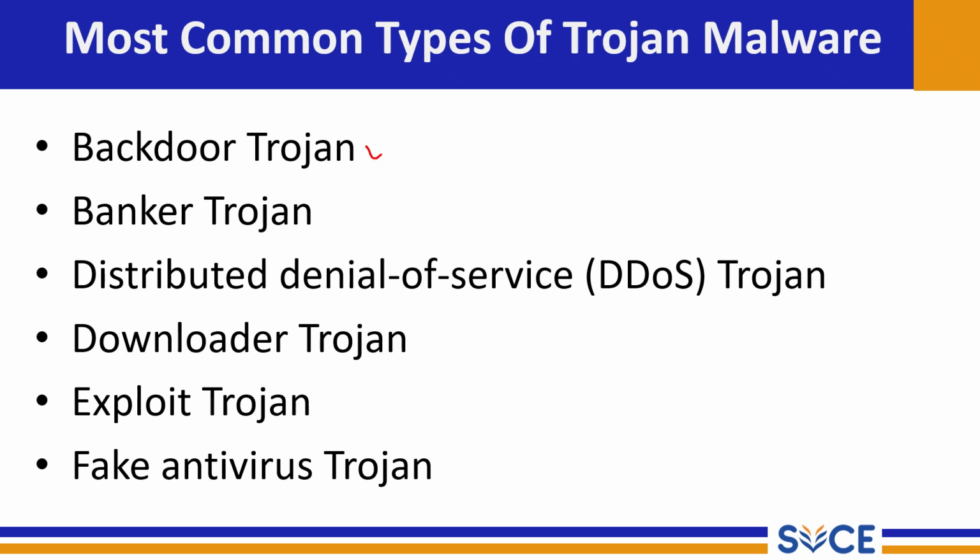The first one, backdoor Trojan, banker Trojan, distributed denial of service Trojan, that is DDoS, downloader Trojan, exploit Trojan, and fake antivirus Trojan. Apart from that, there are so many viruses which we will discuss. Okay, so the first one is the backdoor Trojan. What is meant by the backdoor Trojan?